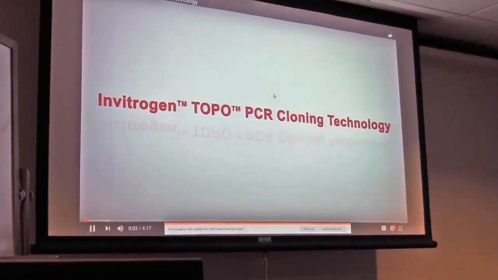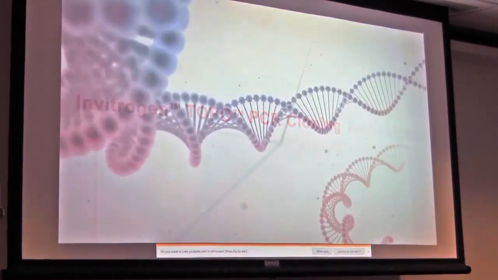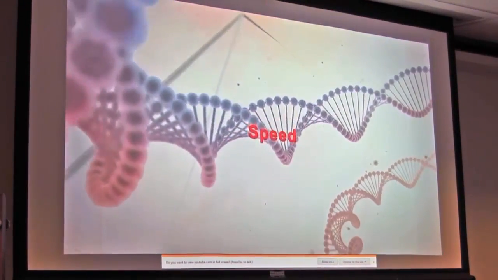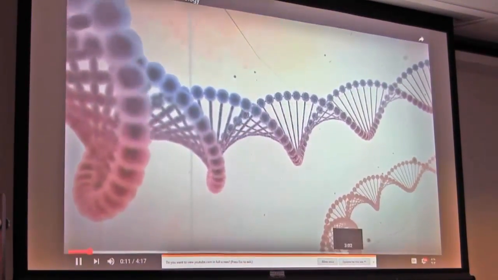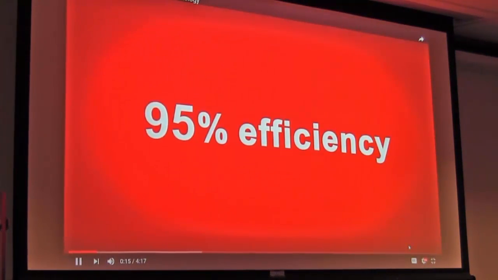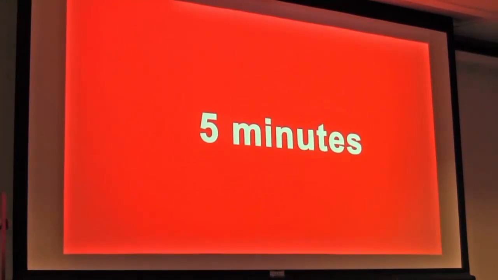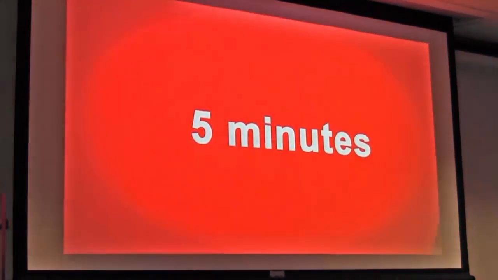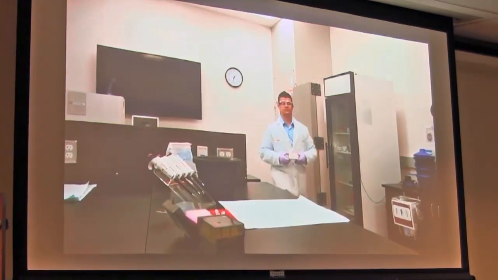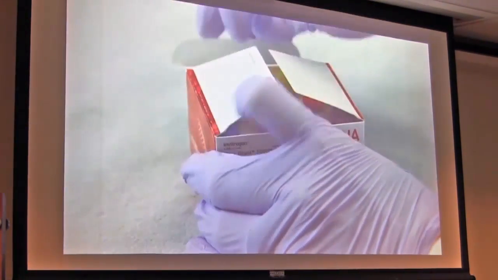Topo cloning technology revolutionized cloning to deliver unparalleled simplicity, efficiency, and speed. No matter how difficult the samples or downstream application, 95% recovery of your desired clone is possible in just 5 minutes. But just how does this technology work? Let's start in the lab, where we'll find our research scientist Jeff setting up a topo cloning reaction.